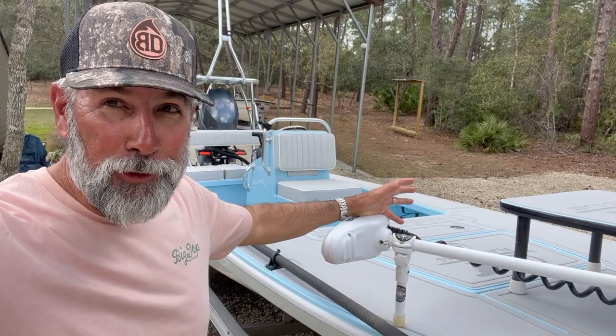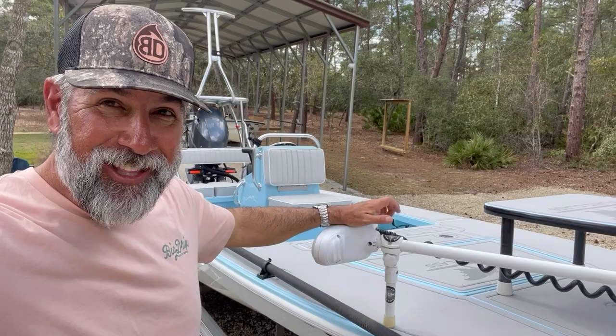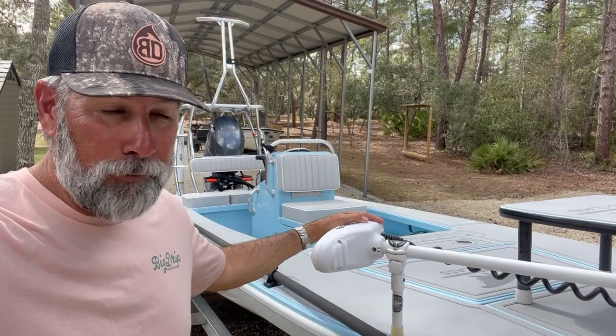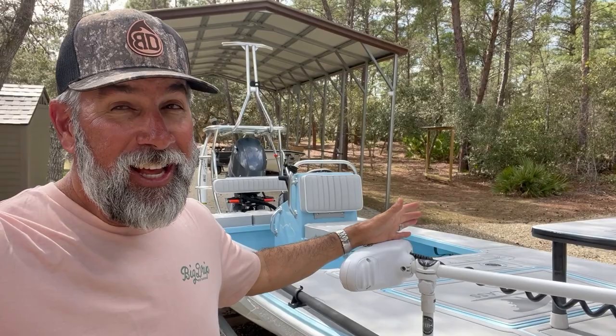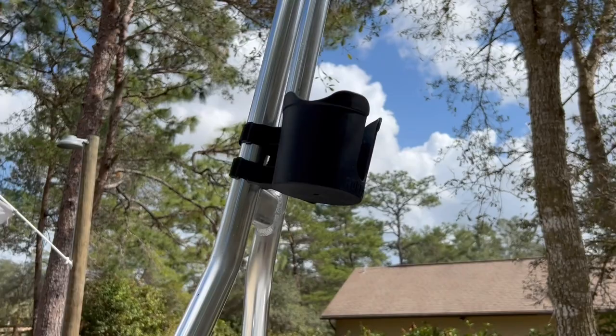The next cool deal that you can add to your skiff to make it a little more functional and nicer is this little Kleg leg. I've got a little clip right here that you can watch. It's made out of all PVC with some stainless hardware. Basically it keeps these trolling motor heads from getting beat up — it's a shock absorber, and it works perfect on my skiff. It's not that expensive. Shipping from Australia costs a little bit more, but my friend over there sent me one to try out. I've been using it for about a year and I love it.